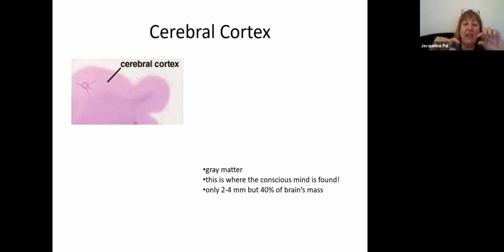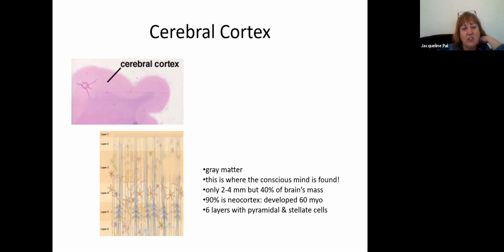Looking at the cerebrum, the outer couple of millimeters is what is called the cerebral cortex, and this is gray matter. This is where the conscious mind is found. So in other words, if you have sensory input going through all these interneurons, and none of them ever take it to the cerebral cortex, you will not be conscious of it. So it's a super important part. When we come back and do our special senses pathways, the very last step in every single one is going to be the cortex. You're going to take it to the right part of the brain, and then your last step is cortex.